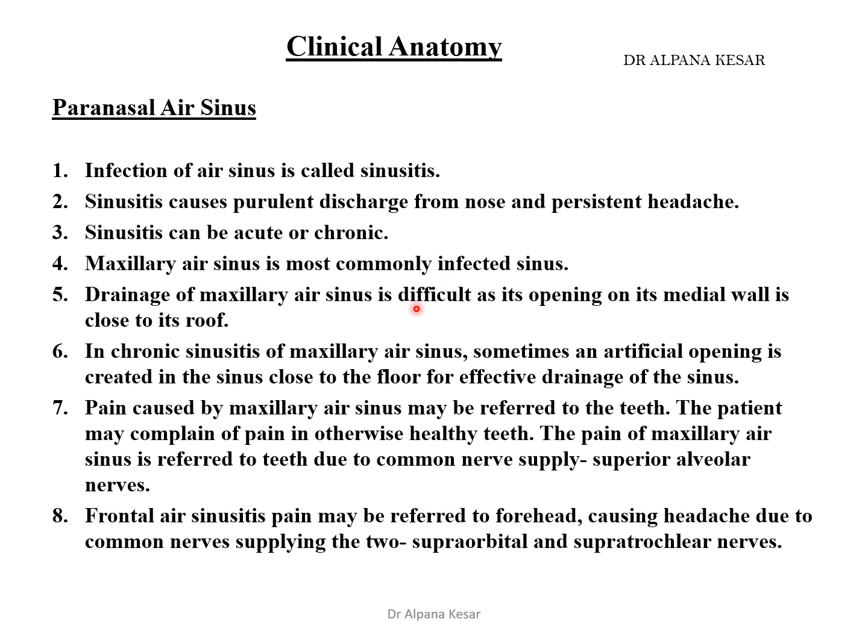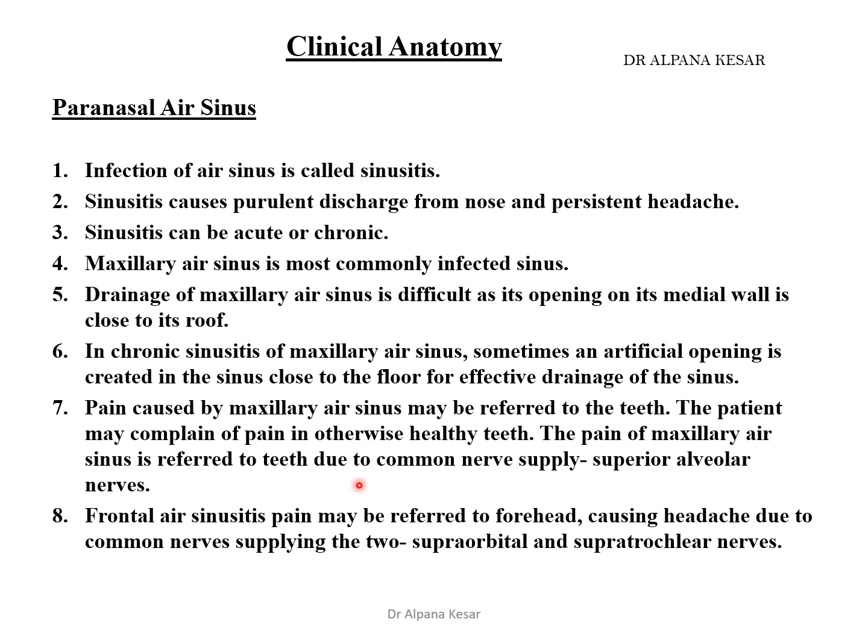Drainage of maxillary air sinus is difficult because its opening is present close to the roof on the medial wall. It is high above the floor of the maxillary air sinus. In chronic sinusitis of the maxillary air sinus, sometimes an artificial opening has to be created in the sinus close to the floor for the effective drainage of the air sinus.